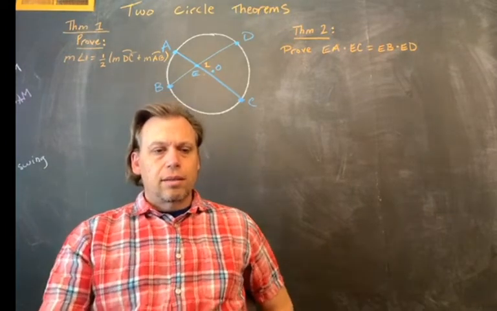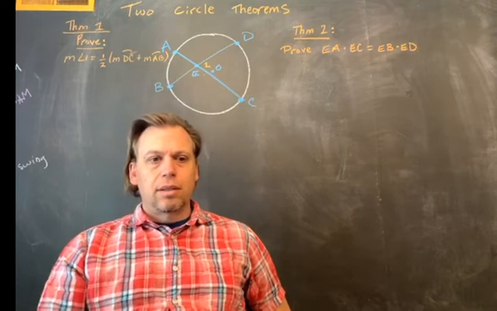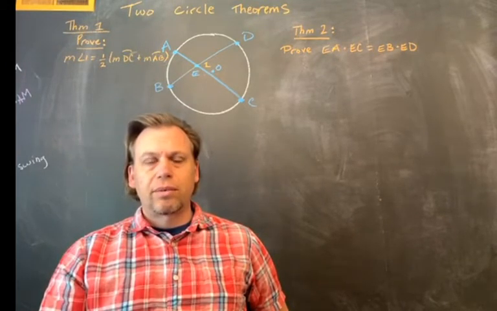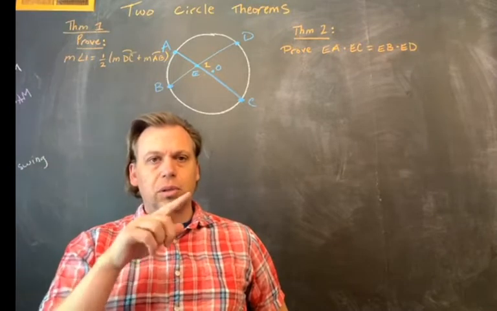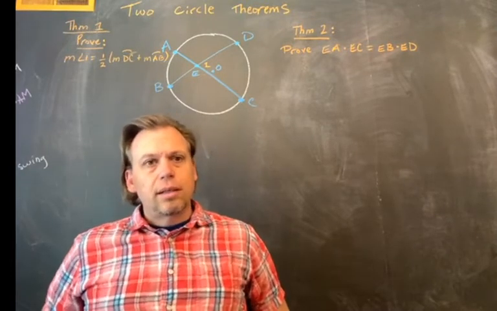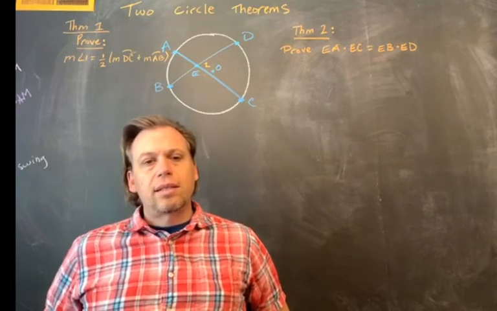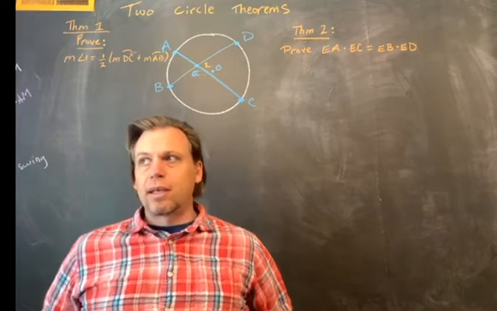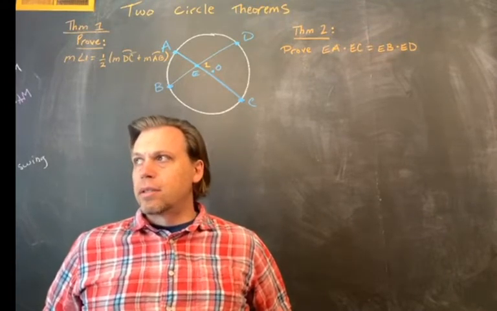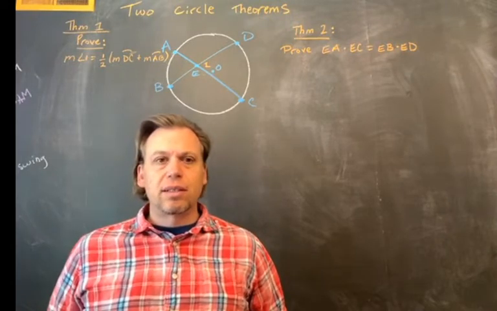Hey everybody, I wanted to talk about some properties that you get when you have a circle and you draw a couple chords in the circle that cross. So I've got a picture up above me that I drew, and it's got two chords, AC and BD. And there's just some properties that come from that, and I want to do actually two more proofs. I want to talk about the proofs of these.